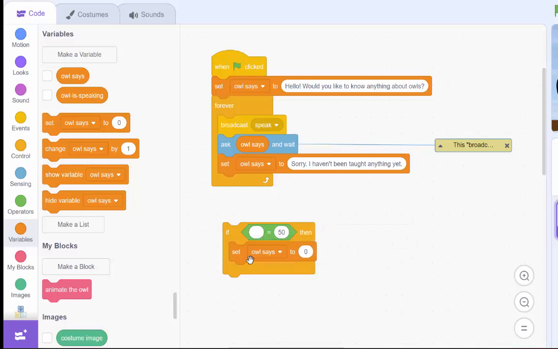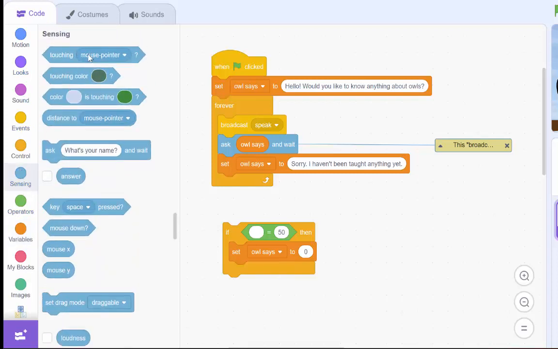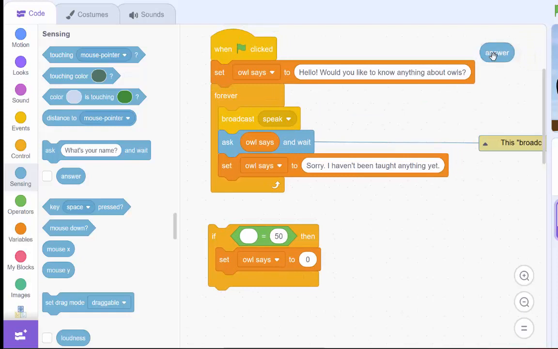And I'll pop that in right under the if then. The next thing that we'll do is we're going to go to the sensing category, which is right above operators, the cyan color. I'll click that, and the 6th block is this little answer nugget. I'm just going to leave that right there for now. We'll need that in a moment.